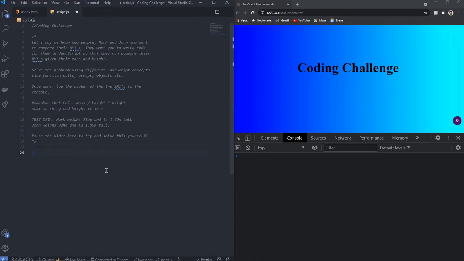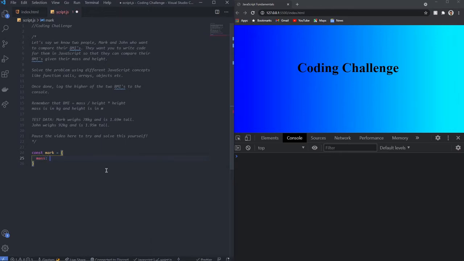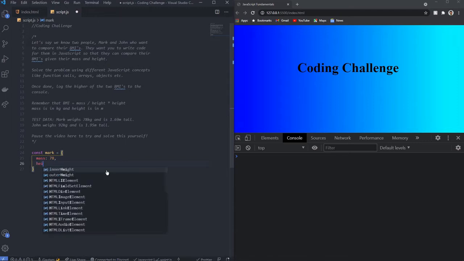I'm going to begin by first creating one object each for Mark and John, which contains their mass and height. So const Mark, open a pair of curly braces, and say mass colon. This will be an integer which has a value of 78 followed by a comma, and then the height of Mark is 1.69.